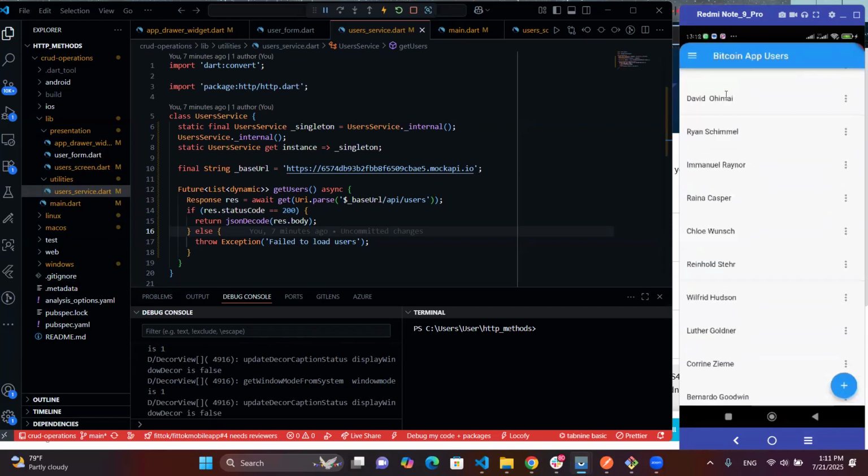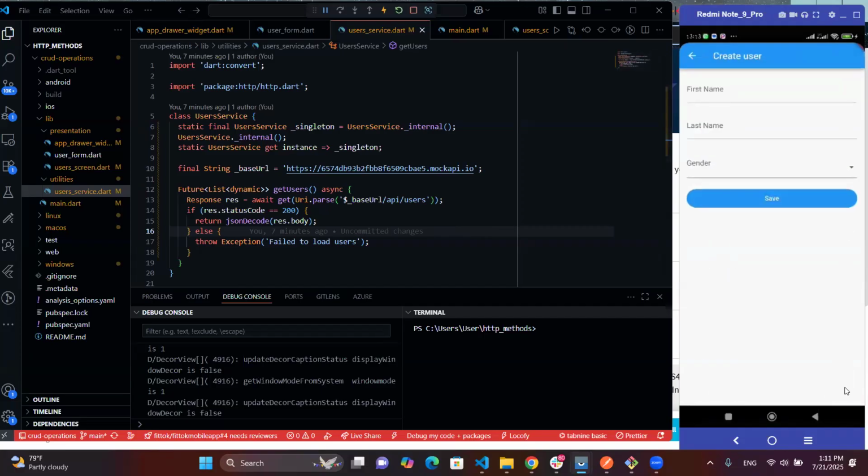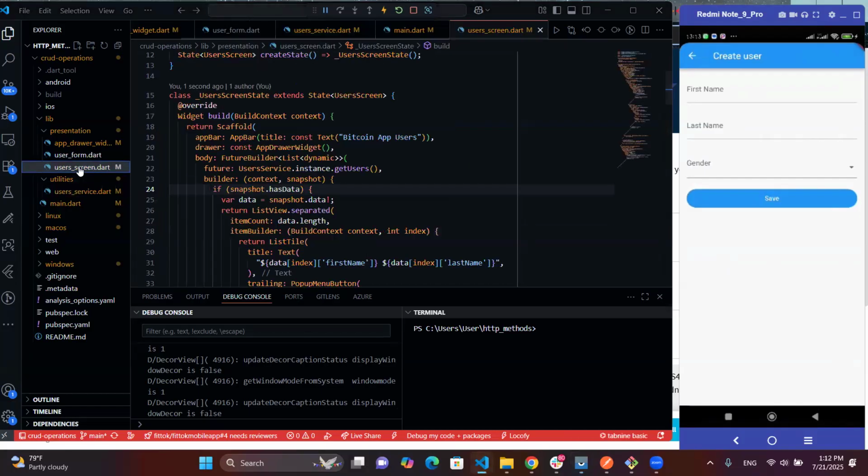And the reason why there's no junior is because we needed to be able to make a post request, all right, so that when we click on this plus button and then click on save, it should save the person's name, surname, and gender and reflect it on the user screen. All right.